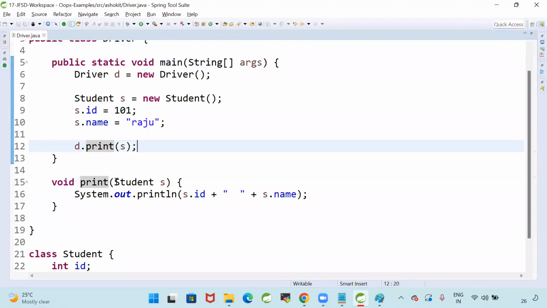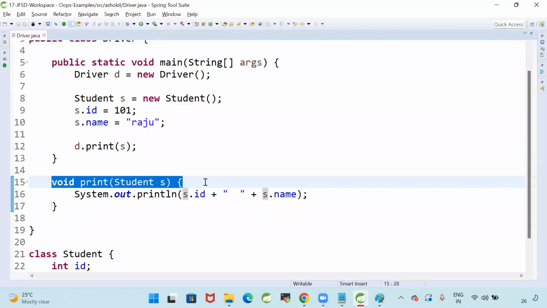Here we are already passing the object. Yes, it is expecting that s is a variable which is holding the student object. Why would it show the error? It is expecting your object as a parameter. Here s is available now. s is a variable which belongs to Student. By using this variable, you can access all the properties of the student.